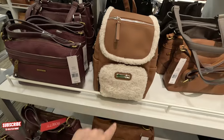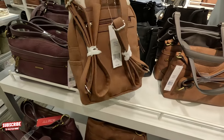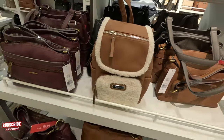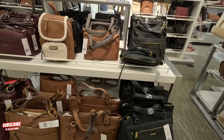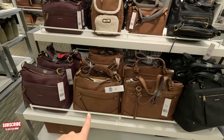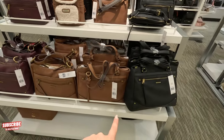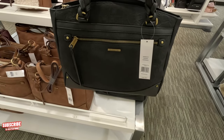Look at this fuzzy one over here — this little book bag, so cute! $69 original and you get it for $48 for that Rosetti. I haven't been to JCPenney in a while, but I'm glad I'm here because I see a lot of sales. Look at those — $69 original and you get it for $48. It comes in black also — this one is $79 original and you get it for $55.